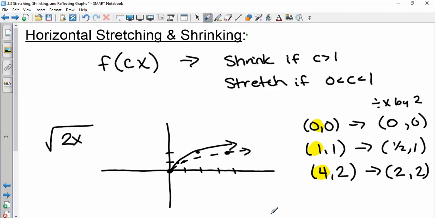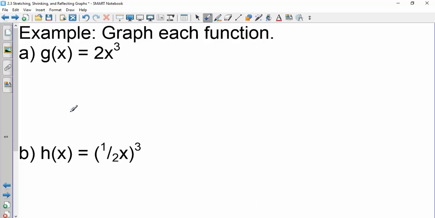Writing out the order pairs is optional, but I think it can be very beneficial on these, especially if you're struggling with it until we get the hang of it. If you write out your order pairs, then we can think about exactly what we need to do on each of them. So on vertical, X stays the same, you said? Yes. And on horizontal, Y stays the same. So let's just do some examples. I want to draw the parent function and the final transformation on these. What would be my parent function here?